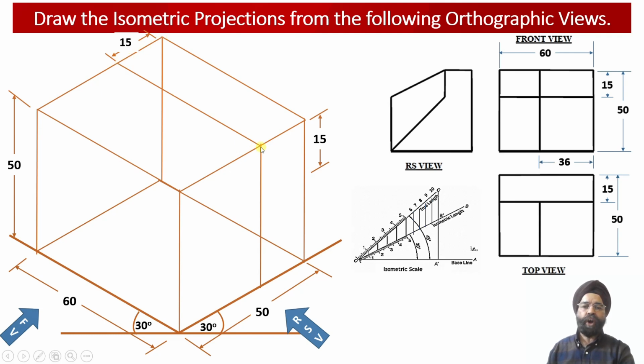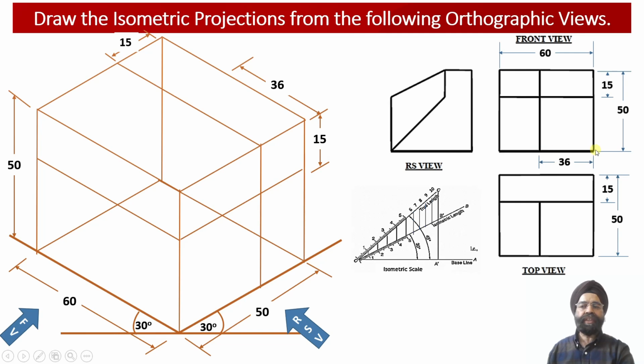Now we have drawn a vertical projector isometric line over here in such a way that this height of 15 millimeter we are going to measure, so that there will be a flat surface over here which is going to measure 15 millimeter as the height, 36 millimeter as the width over here. So up to this distance we are going to obtain the flat surface of the web over here. And now we can check, this distance happens to be 36 millimeter. Where from we have obtained this distance of 36 millimeter? It is this distance over here.